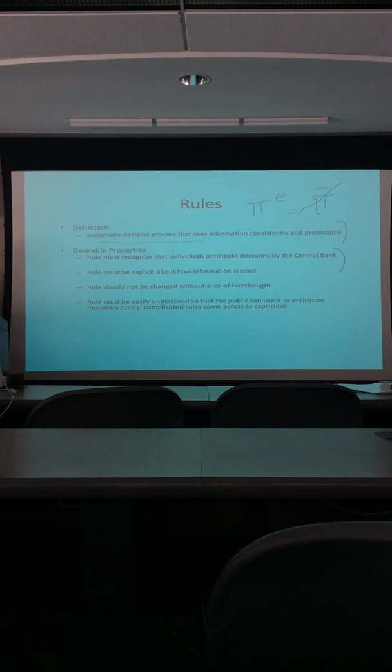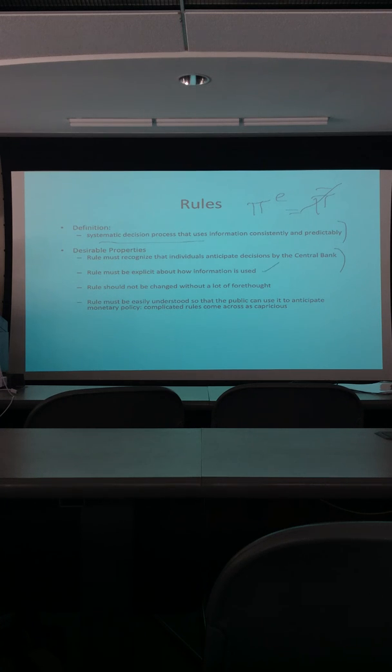So what are the nice properties? What properties should a rule have? The first one is that it enables us to anticipate what the central bank is going to do. Currently, the Federal Reserve doesn't have that. The Federal Reserve tells us that it has this target, that target for inflation, and it is seeking to minimize deviation, and it falls short of telling you how to do that. So we don't have that. Hence, a bunch of questions that you get at the press conference.